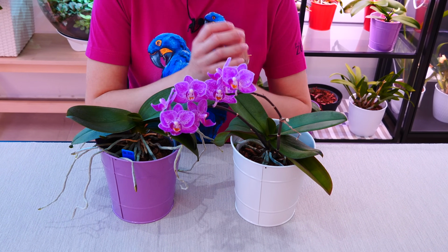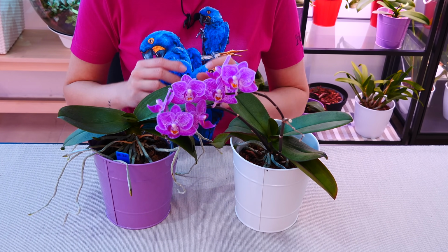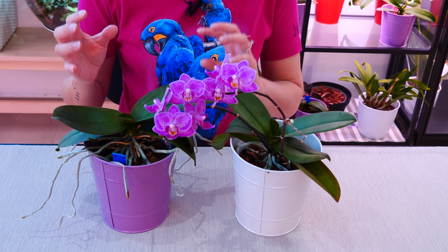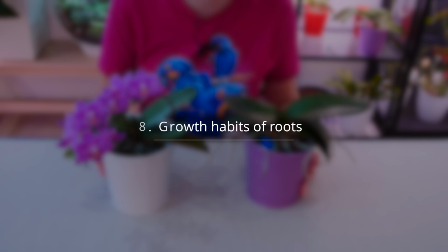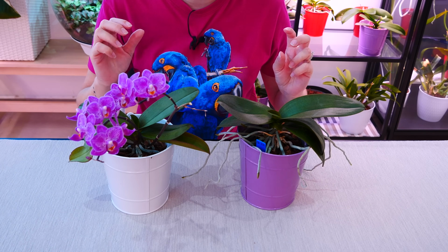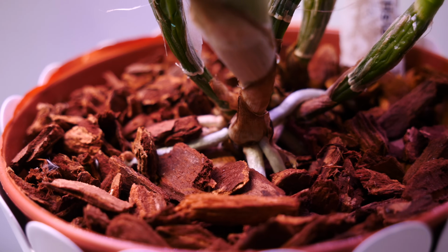And now let's talk about their quirks, because yes, in practice you will notice some stuff in time about the roots of your orchid and you might tend to be worried. Here's what you need to know about the practical side of roots. Let me tell you a few things about how they grow. Typically, they tend to be formed by the newer sides of an orchid. It is more visible on sympodial orchids such as cattleyas and oncidiums.